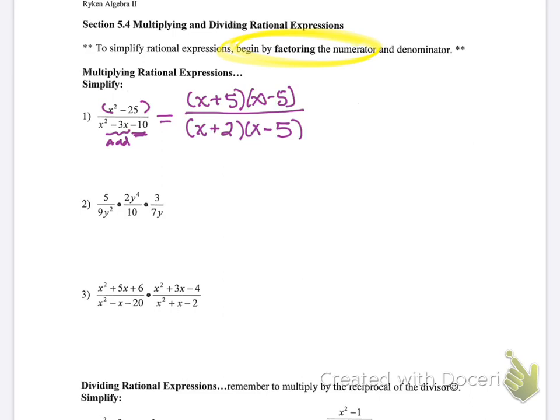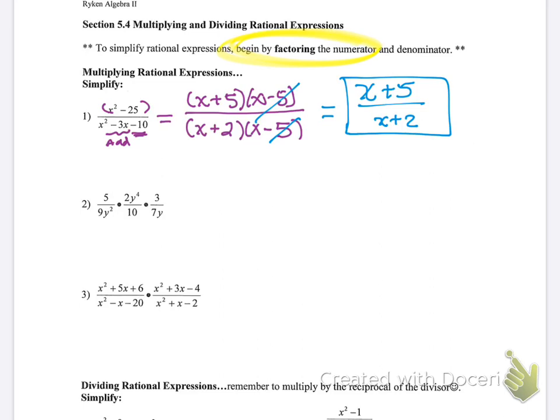Okay? And then for the, quote, new stuff, it's cancel. We did this already in the other chapter where we had to find the holes, because we said, once you factor, if it cancels, it's a hole. If it doesn't cancel, it's a vertical asymptote. So you technically have already done this simplifying. Now you're done once you have it simplified. You don't have to say anymore. Okay? Number 2 looks a little bit different.